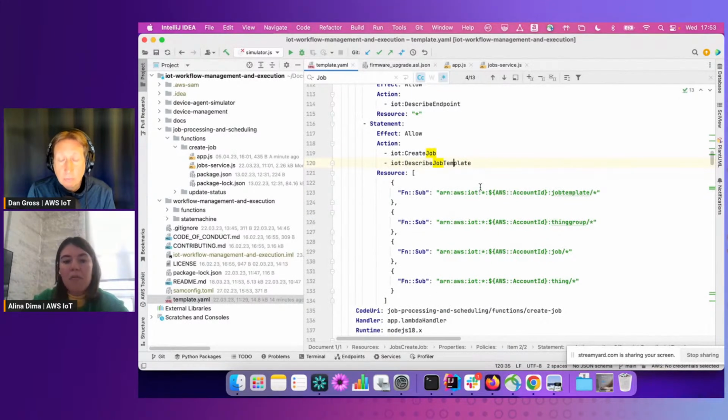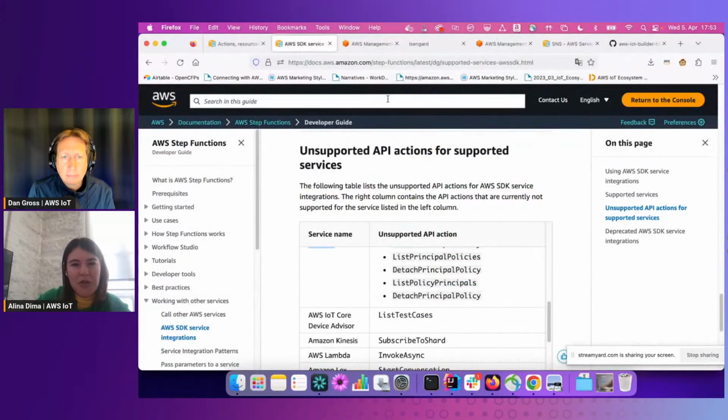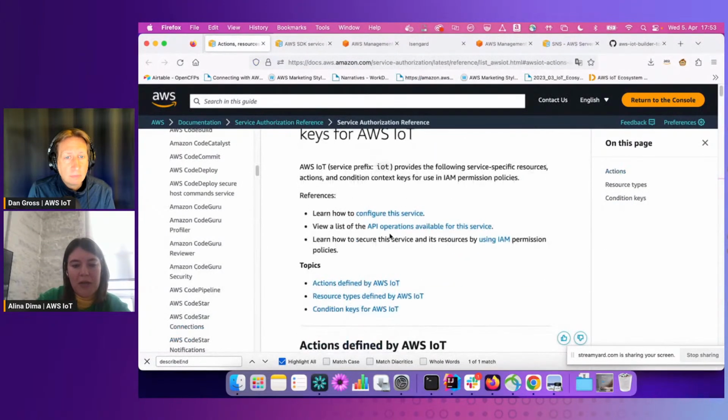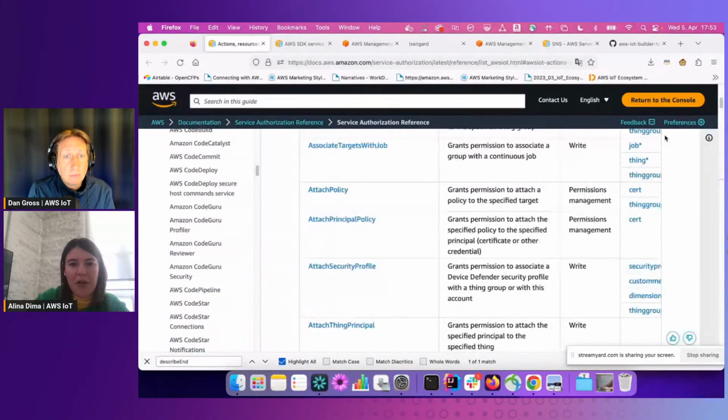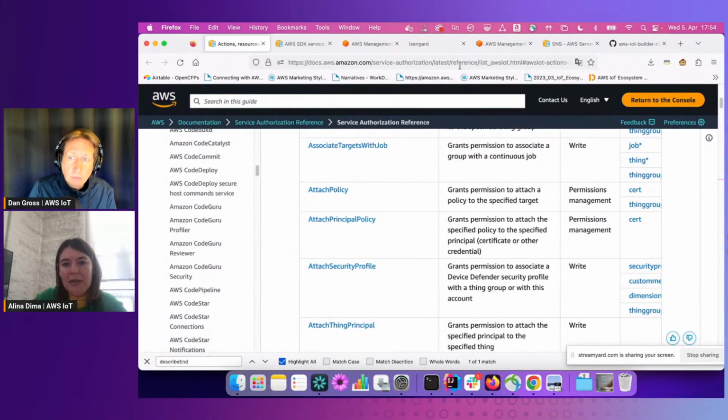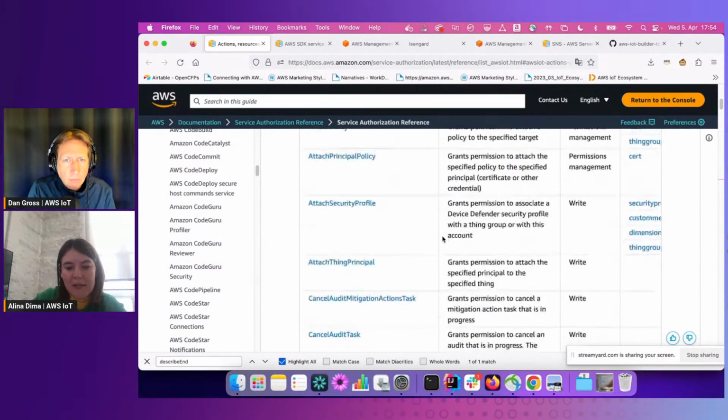should be based on permissions on the least privilege. One thing that I do want to mention is that every single time I'm coding least privilege in CloudFormation or in SAM or in any other language, I find it really hard to come up with this ARN, and I have to constantly go back and check the documentation. I have found a very nice documentation page that is really useful for IoT resources. This page is under service authorization latest, list AWS IoT service actions.